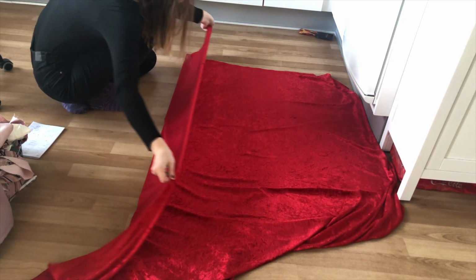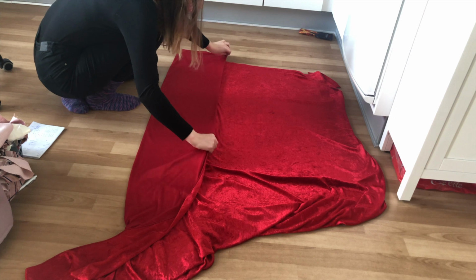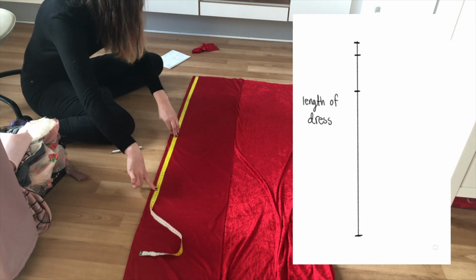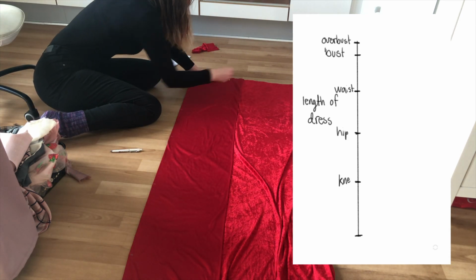Next, you're gonna fold your fabric and use your measurements to create the shape of the dress. All your circumference measurements should be divided by 4 before you draw them in. And to your right here you can see a little pattern illustration because it wasn't really clear what I was drawing in on the actual fabric in the video, so hopefully this will make it more clear.